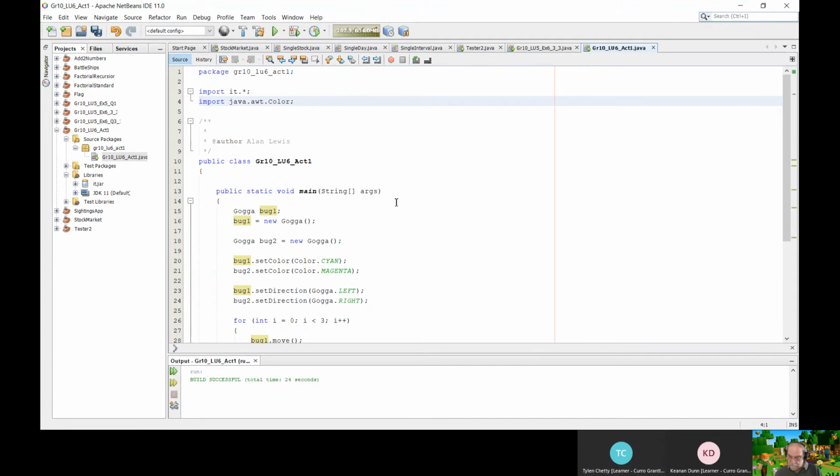Okay, so if you say system out print line, and you put in there a color.green or something like that, you can print out the colors. Okay, and they show you there how to create your own color by calling the color constructor with 3 integers. Okay, so that's section 661. They show you how to create your own color.